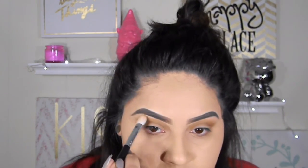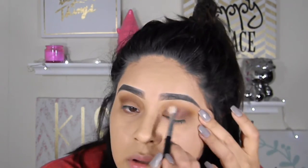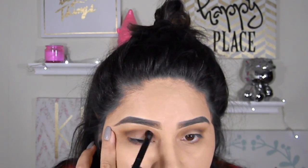The brush that I'm using is the Wet n Wild, and you can actually find them at the Dollar Tree. If you guys are lucky enough, go to Dollar Tree, they have them there. And I'm just building up the color. The color that I grab right now is Punk, just to add more depth. And I grab a 217 brush just to blend everything out. Because remember, the key is blending, and you do not want any harsh lines whatsoever.